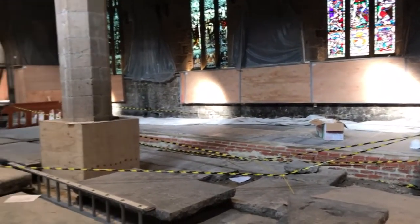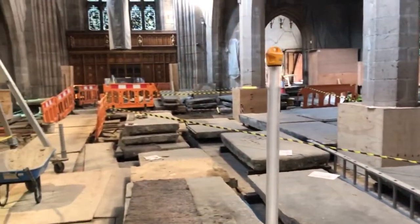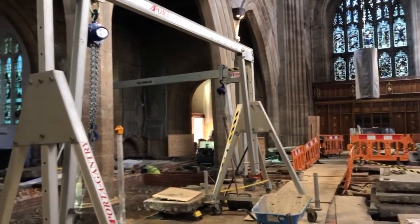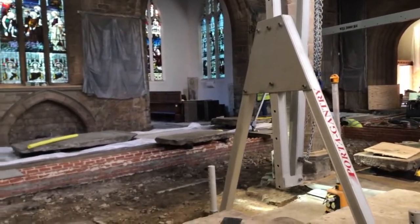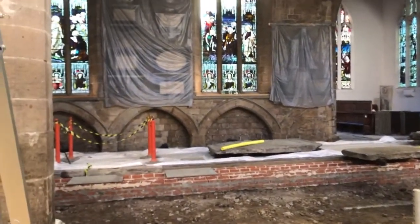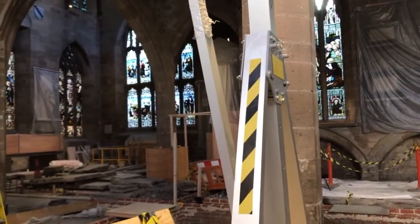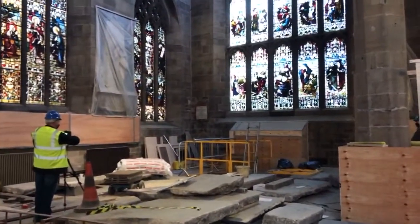I'm standing in the heart of the nave now. You can see all the brasses and wall monuments are protected, but the ledger stones have been lifted. There at the end is the west window with the font canopy over the font, which is boxed in at the moment. There's the A-frame for lifting all the ledger stones, which are being replaced. There's St Margaret's Chapel in the far centre, where we aim to place the knight. The knight is currently in a stone arch in the south transept, but he was never in an arch originally, so we're planning on putting him in St Margaret's Chapel. And there is the south transept, and at the very far end under that window is the knight, boxed in also.